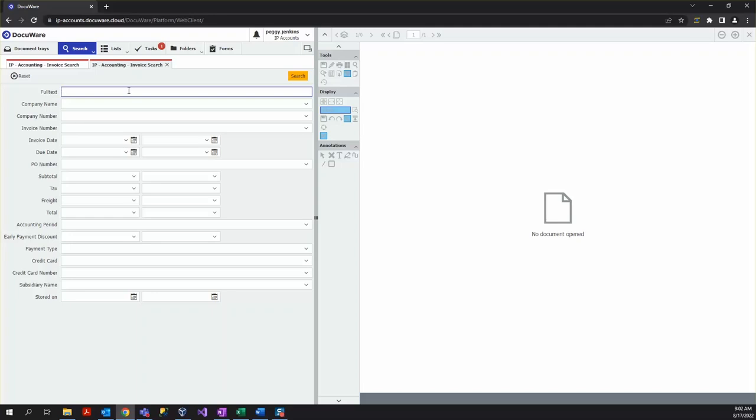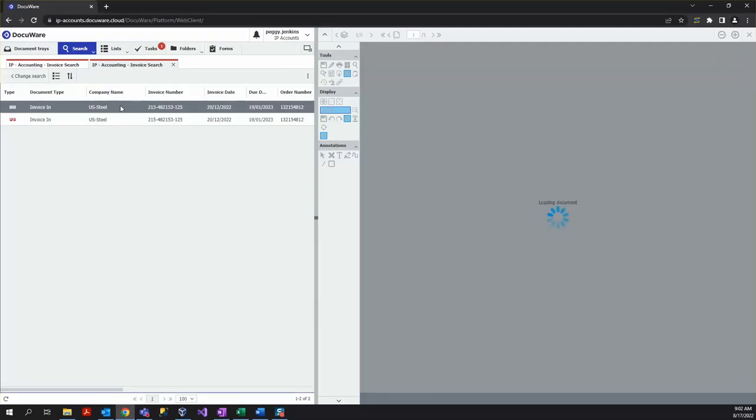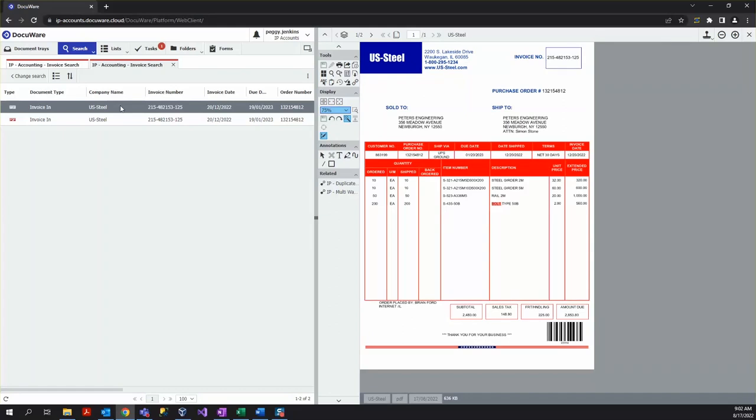invoice. When I search against the word bolt, I get the results list back, and I can see here two invoices are displayed. And the great advantage of full text search is that it highlights my search term on the document. So I can always see here, yes, this was the value that I searched, and here it is on my document.